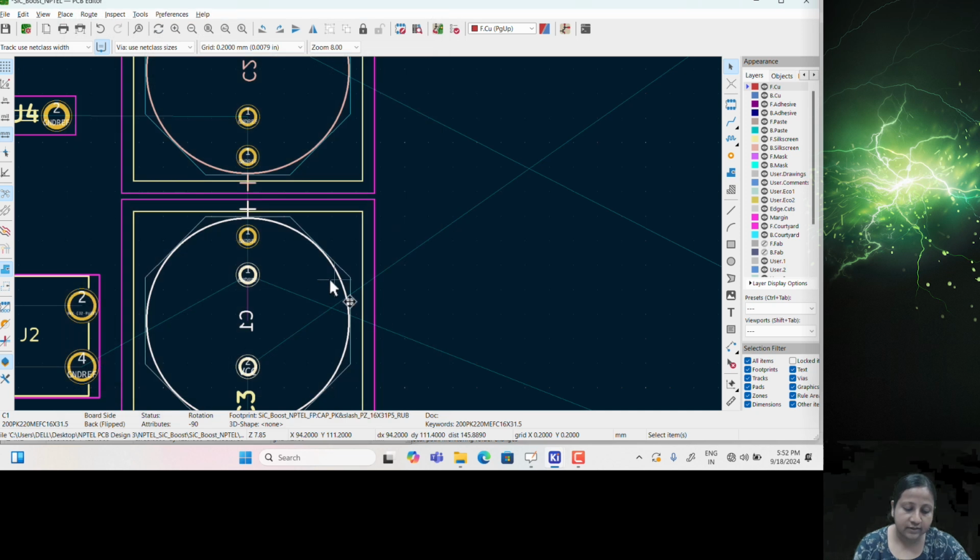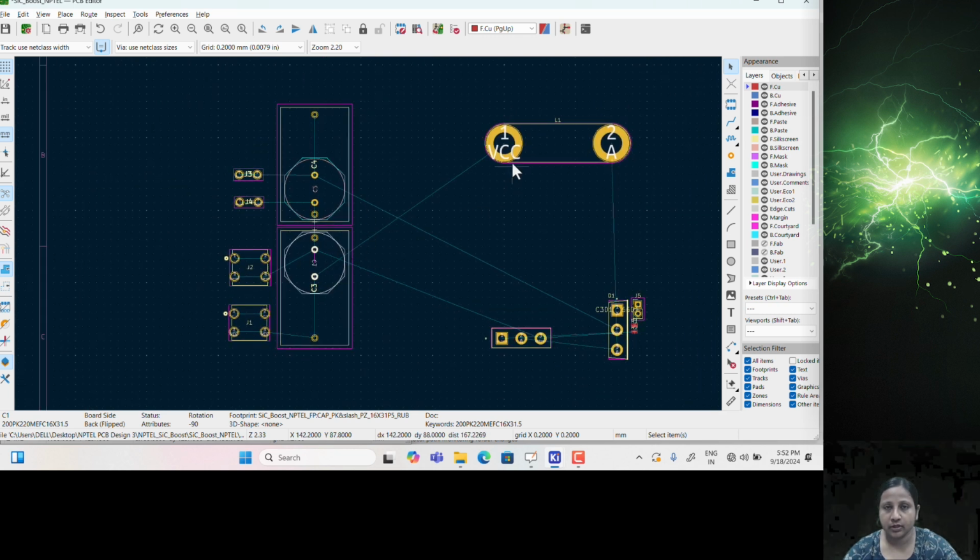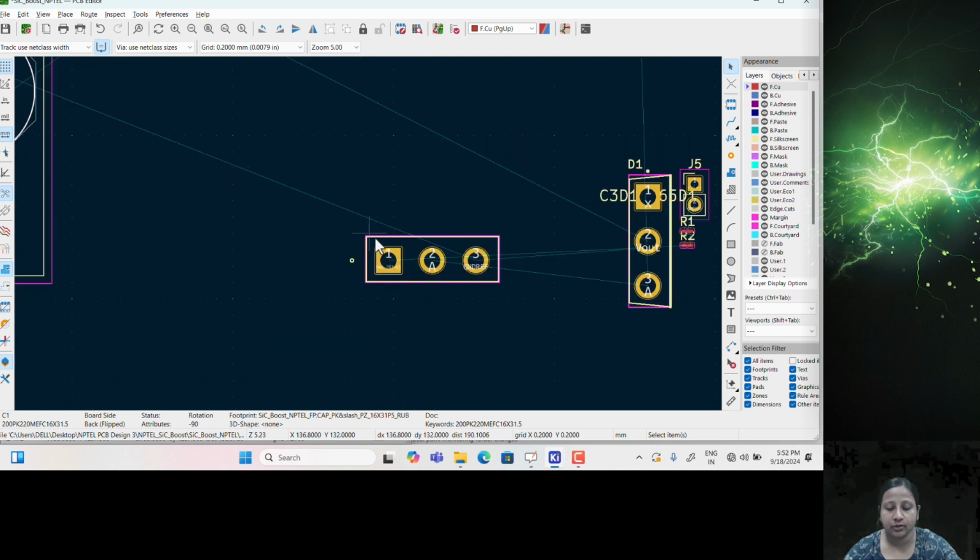This is where you can check whether you want to keep it in the front or top layer, what component you want to bring to the front and what component you want to keep in the back.